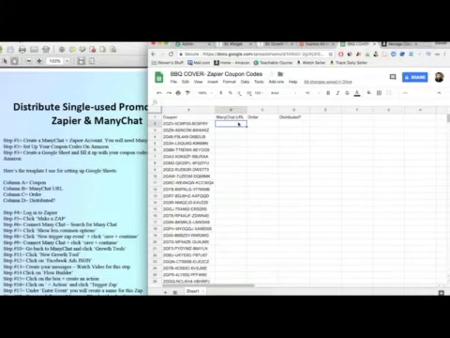The ManyChat URL, you're not putting anything here right now. We're going to set that up automatically on Zapier. But what that is, it's going to track and let you know exactly who on Facebook got that coupon code. So if there's ever an issue, or you need to track a seller, whatever the case may be, you can just click on the ManyChat URL here, and it's going to open up the direct message on Facebook so that you can find out exactly who got that coupon code.